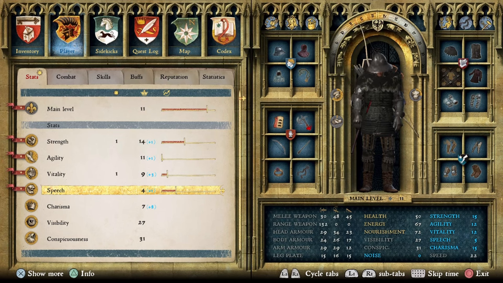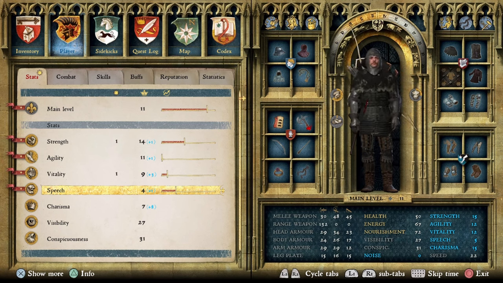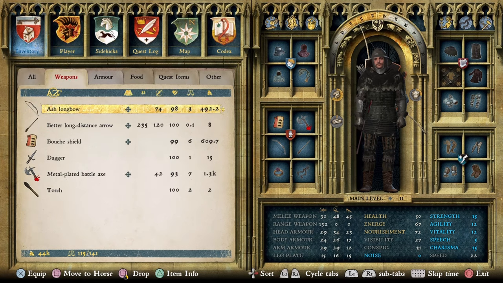I mean, we faced some adversity. We were able to keep distance, use our bow. We were able to get in there and fight up close, well, not hand-to-hand, but with the metal-plated battle axe. I hope you enjoyed this versatile armor showcase.